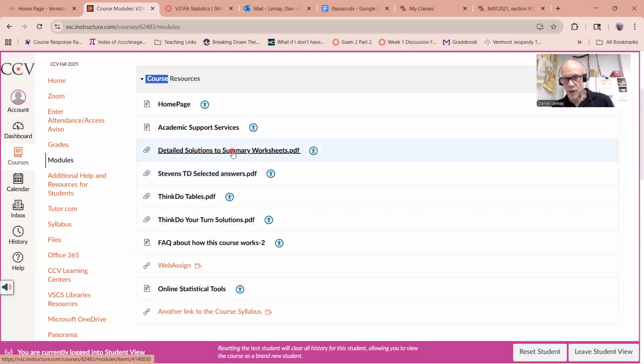Oh, that's a summary worksheet. I'm sorry. Here's the selected answers. In the back of every chapter, there are summary problems that you could work that summarize the whole chapter. It's worth doing. Not all the time, but people that do well do them. Here's the tables from the back of the book that'll be more useful later on. There are these your turn problems throughout the chapter, and those solutions are all in one place.